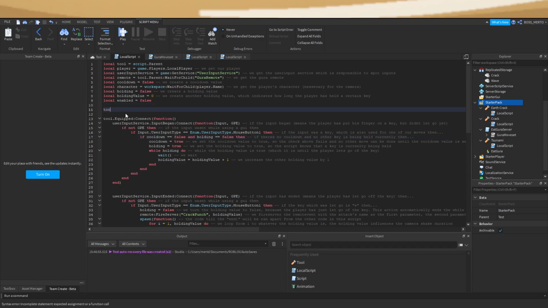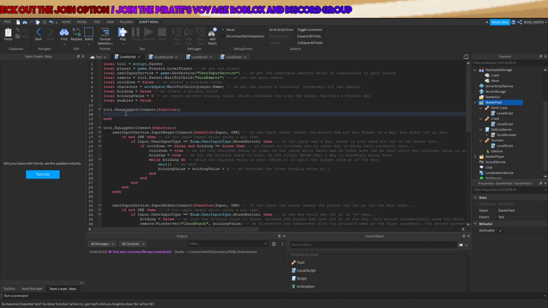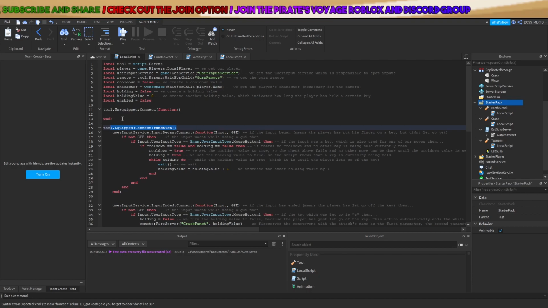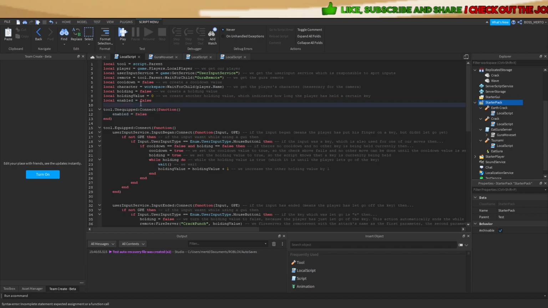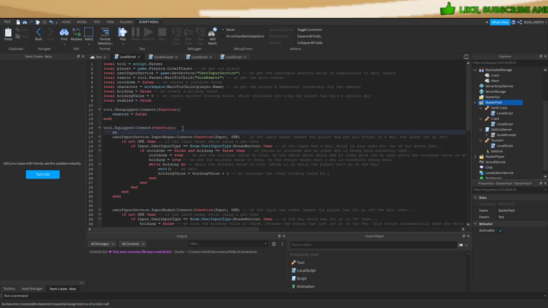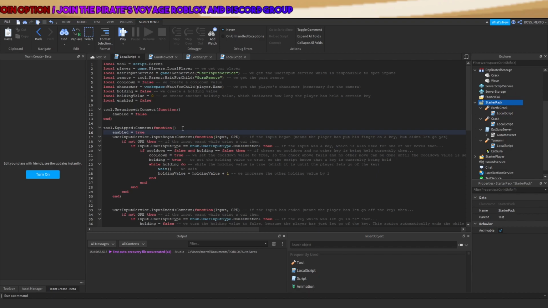Now create another event called tool unequipped connect function. So this obviously happens when the tool has been equipped, and this happens when the tool has been unequipped. And if the tool has been unequipped, then we want to put our enabled to false. And if our tool has been equipped, then we want to put our enabled to true. So enabled just indicates whether the tool has been equipped or unequipped. So unequipped equals false and equipped equals true.